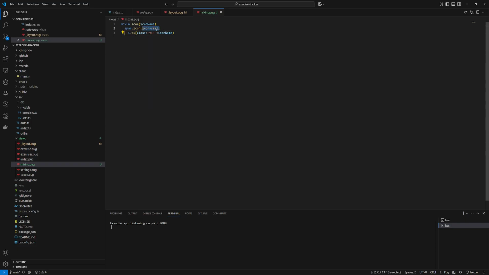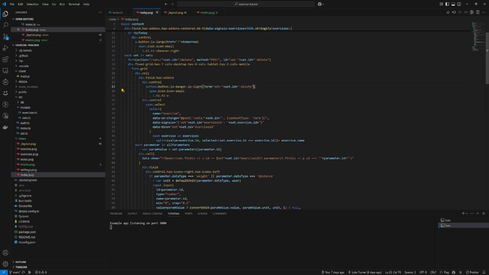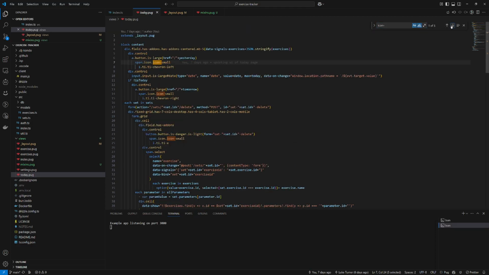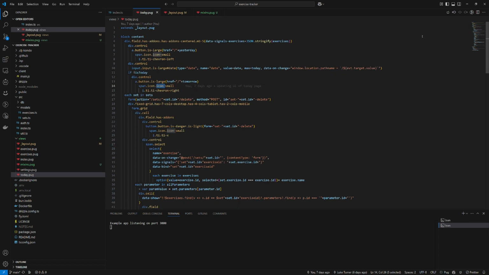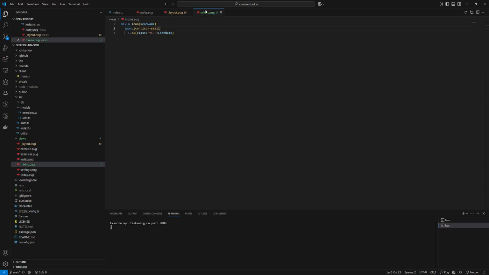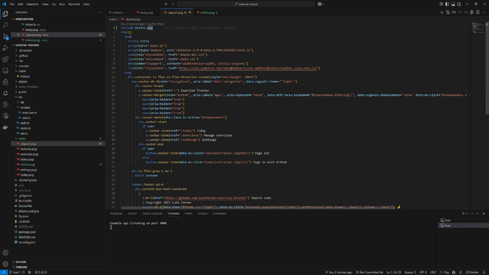And we could potentially have a size parameter here as well. I think for everything here, though, it's all icon small. Let's see. Icon small, icon small, icon small. So until we need a different size, we're just going to assume that we're always going to use icon small. Okay, so let's give this a shot here.